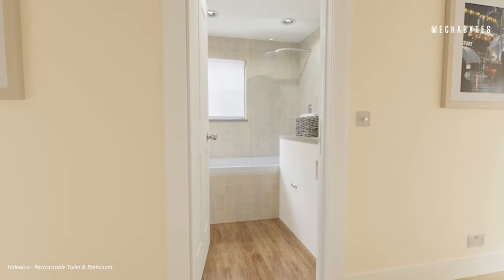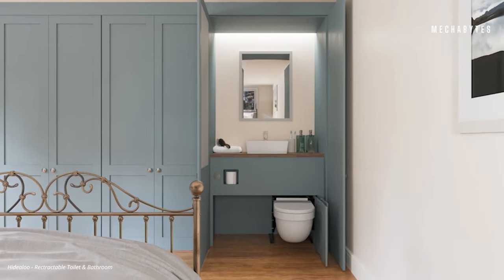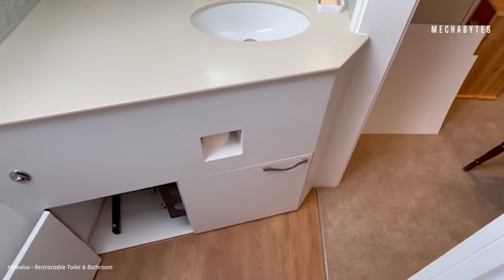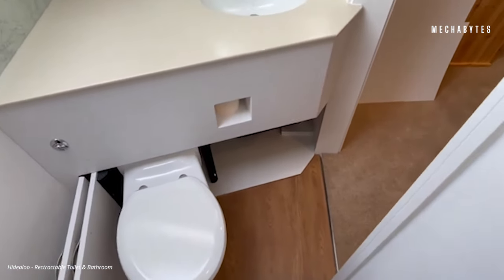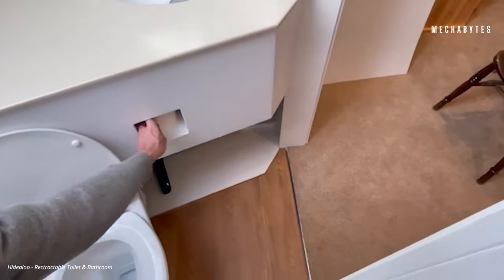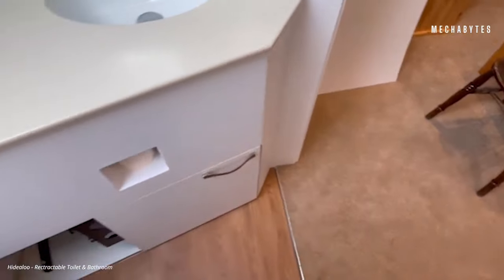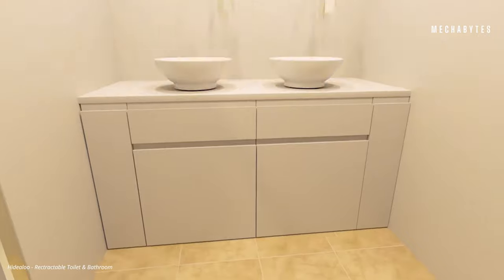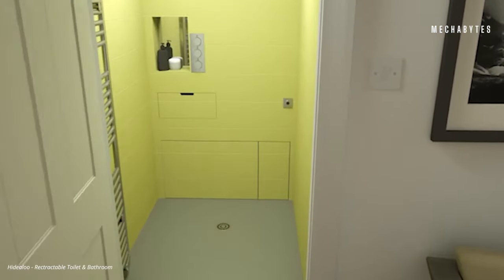They are all about creating the craziest retractable toilets that can be tucked away under the basin or get folded inside a wardrobe. You don't have to worry about accidentally bumping into the seat and falling down while taking a shower in the most inconveniently small washroom ever. The hideaways can be designed and decorated to your liking, and there is absolutely nothing funnier and better than having a toilet seat that appears out of seemingly nowhere.